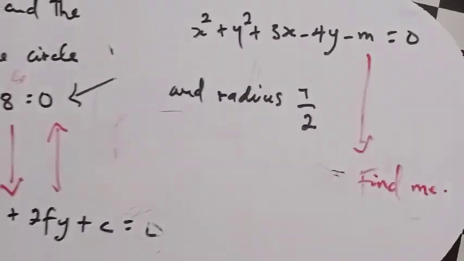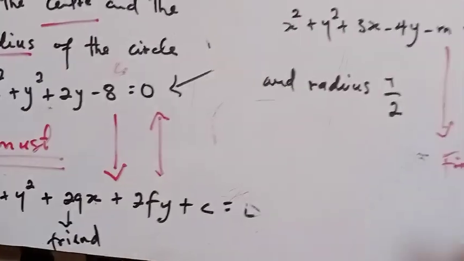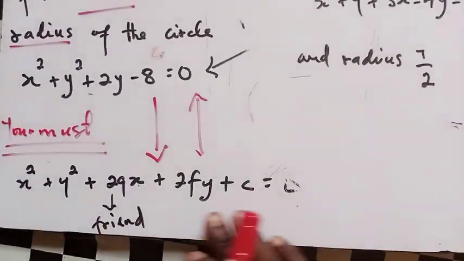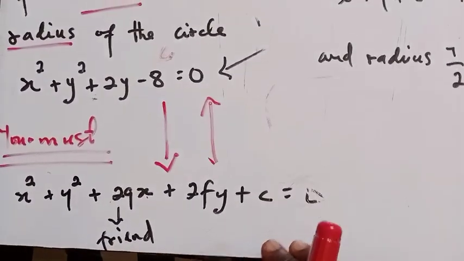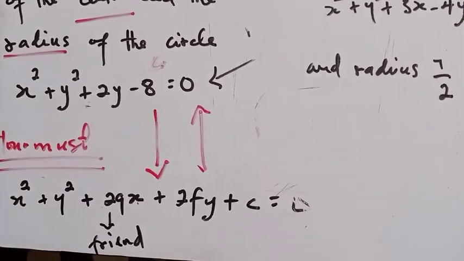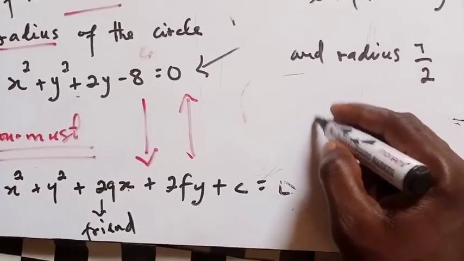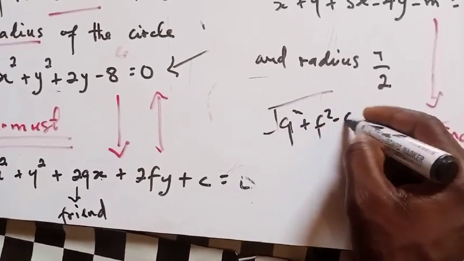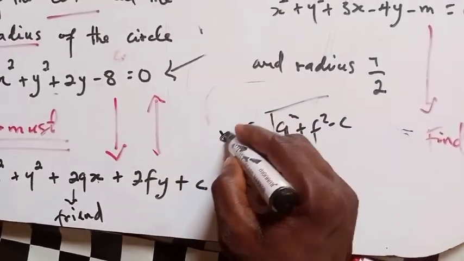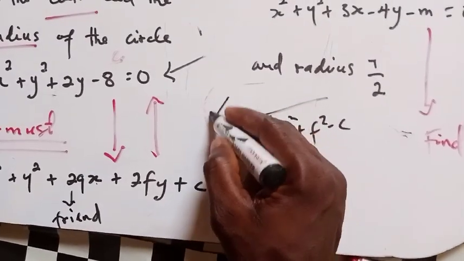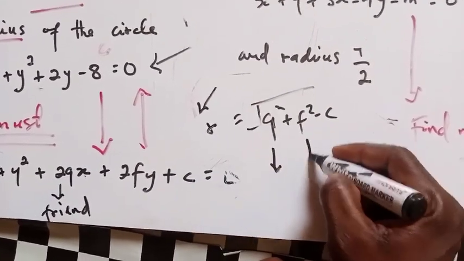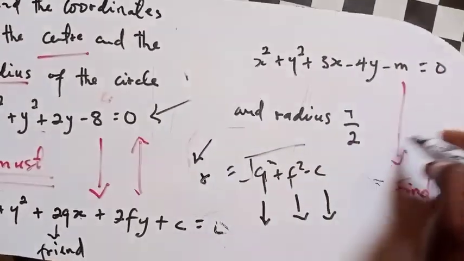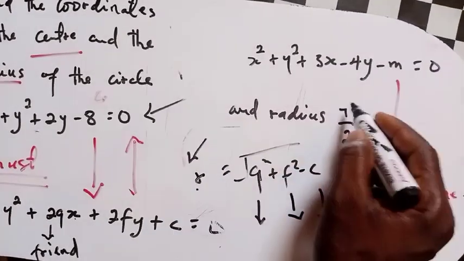So that is very simple. Now with the same approach, we are going to use this information given to you and compare that with the general definition of a circle here, right? So using the formula for finding the radius of a circle, that's the square root of g squared plus f squared minus c, and then this is the radius. Is that okay? Do you have this as well as this? Now based on the information that we are given, we have the r to be 7/2.